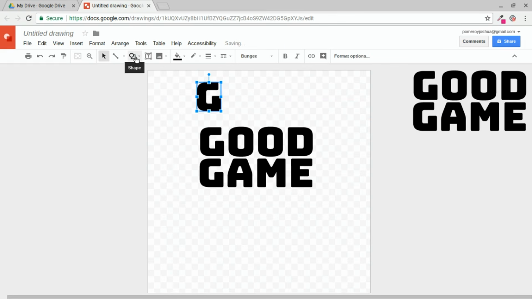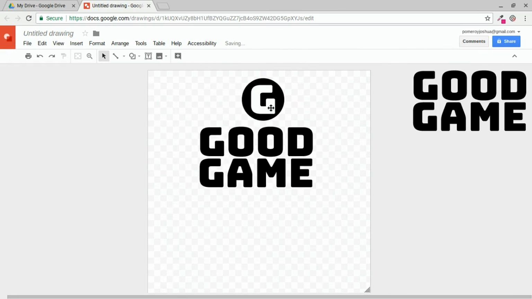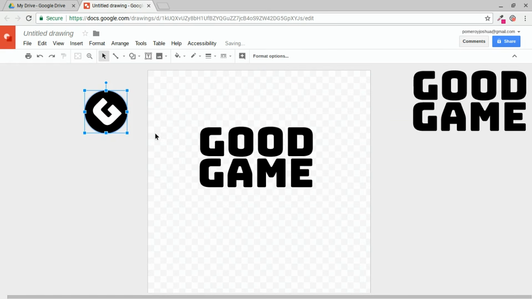Now I want to set it on something, give it kind of a base. And I'm just going to use a circle. So let's draw in a circle. I'm going to work on this icon first. I'm going to place that G right on top of it. And let's go ahead and make it white for right now. I'm going to size it down just a little bit and give it just a little bit more breathing room inside that circle. And then I'm going to rotate it. Something like that. I think it just gives it a little bit more interest. It almost ends up being like this arrow that points to the right. I kind of like that. So I'm going to group those together with Control, Alt, and G. And again, just move it off to the side for now.